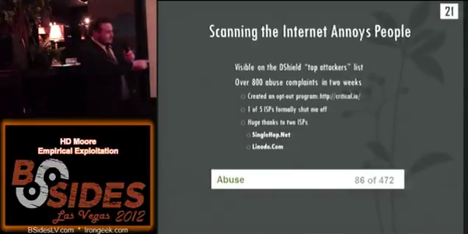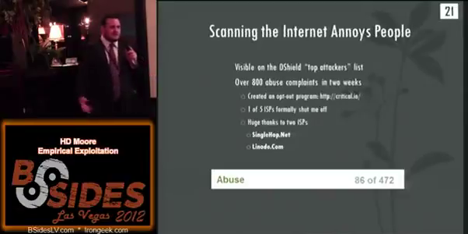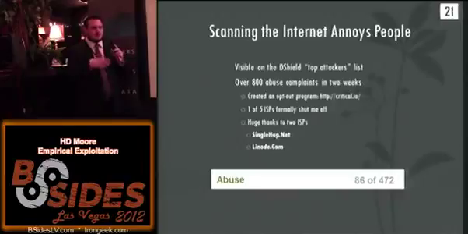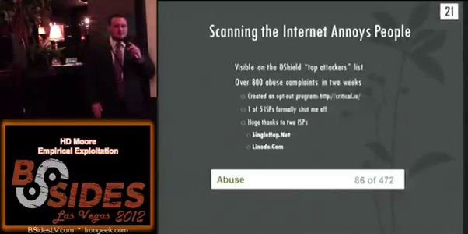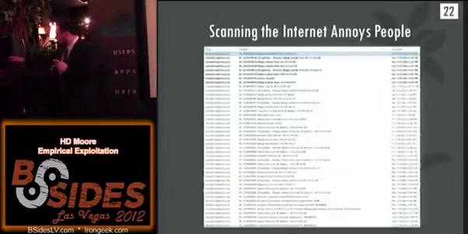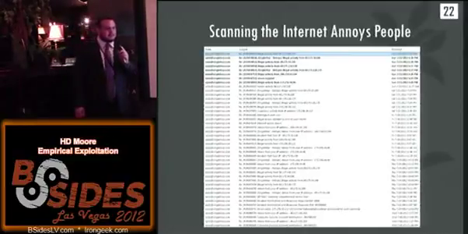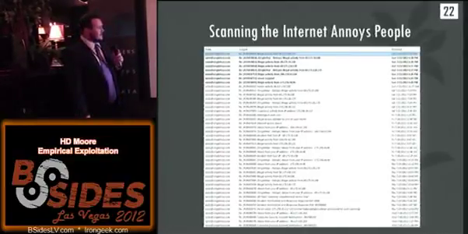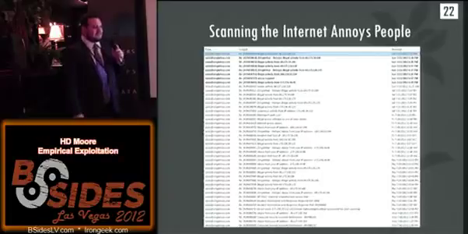And now this is my SingleHop abuse queue. I'm at about 595 abuse complaints as of this morning. So it just keeps on coming, and I just go through them all and reply back. Yep, thanks. Yep, scanning you. Yep, you're getting scanned. So this is my email box, if you want to know what it looks like. It's about 9,000 pages of this. So, complaint.